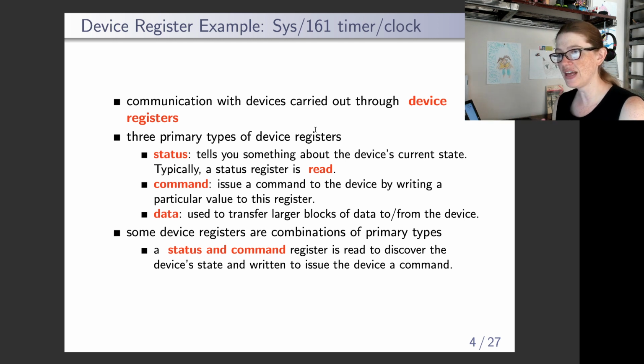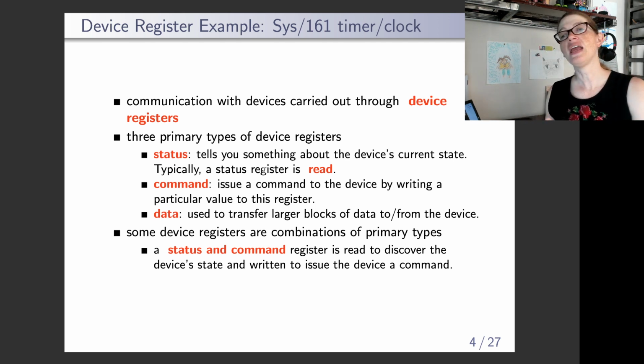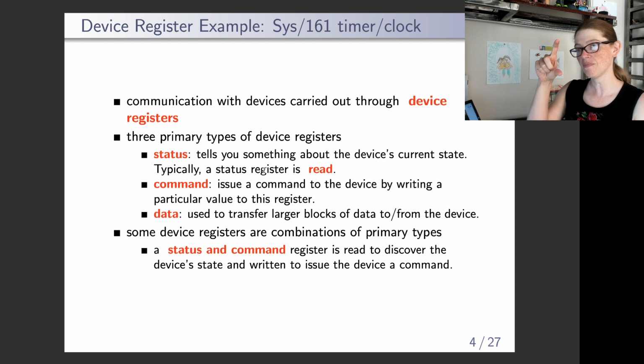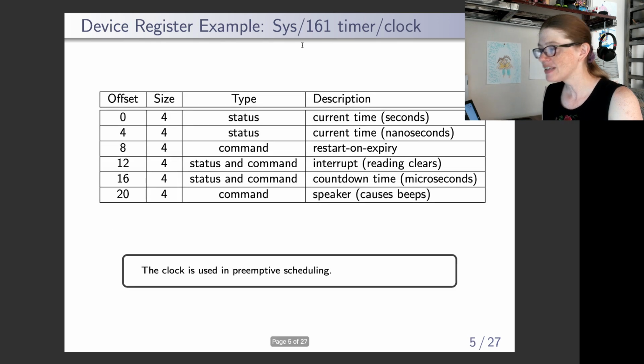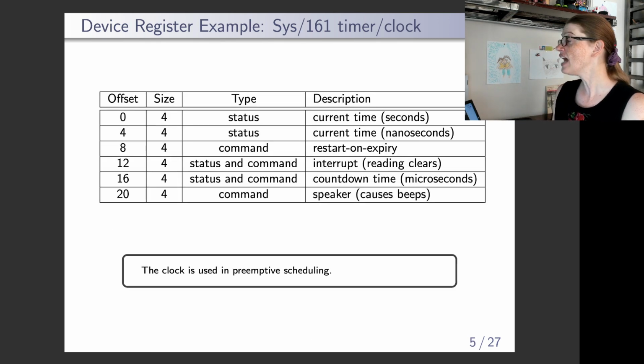So what I'd like to do then is show you some specs for some of the virtual devices that we have in OS 161. Unfortunately, I can't show you specs for any actual modern devices because, believe me, the specification manuals for modern devices can be pretty big. I can tell you that about 13 years ago, the spec manual for an NVIDIA graphics card was about this big. It's huge. And the NDA you had to sign to access said specification was also that big. I know from experience.